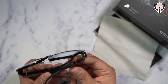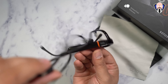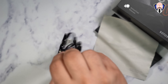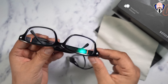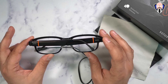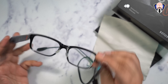Charging is very straightforward — align the magnets and the two-prong connector will connect on the side. Unfortunately, the magnets are not strong enough to hold the glasses, so make sure you have them on a soft surface to avoid disconnection. It is rated to last up to 10 hours, and I will say the battery life on these has been absolutely fantastic. It does charge a little bit slower, but as long as you have them fully charged, you're set for the rest of the day. When you don't need the smart features, they just work like regular glasses.